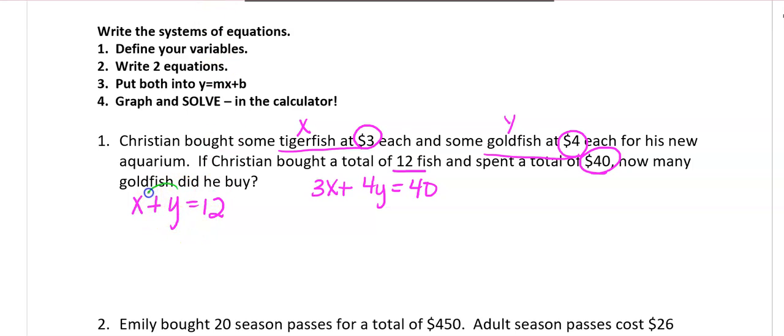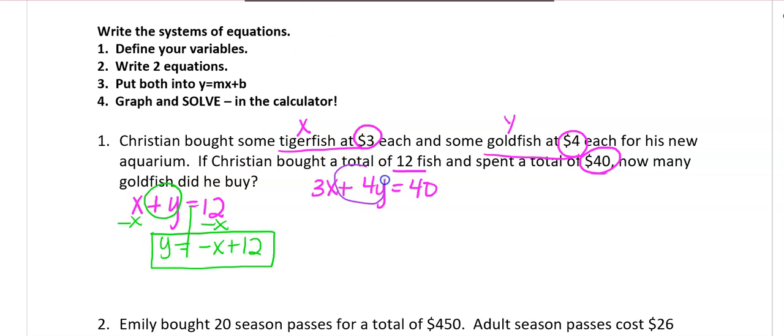All right, so if I want y by itself, I need to get rid of the x. Can I put that x and that 12 together? Do they have the same last name? No. And that is my problem. That is my y equals problem that I'm going to put into the calculator. Next problem. I want to get y by itself, so I need to get rid of the 3x. I cannot put the 40 and the 3x together because they do not have the same last name.